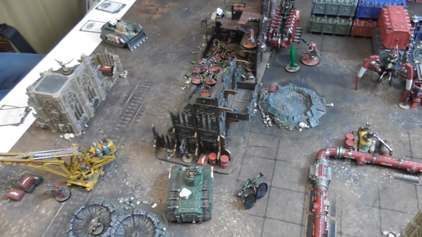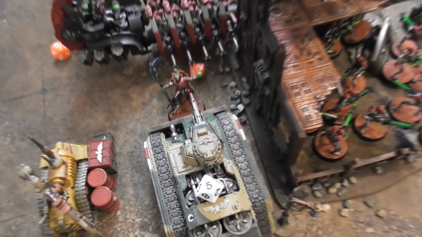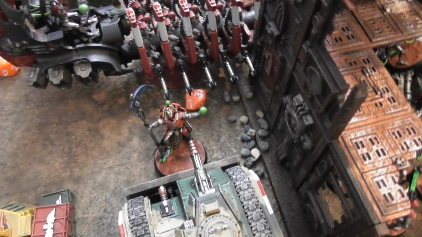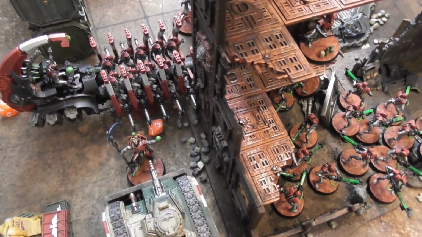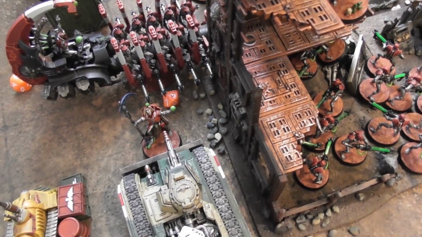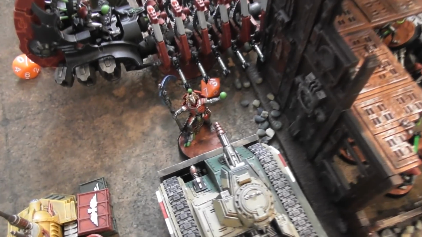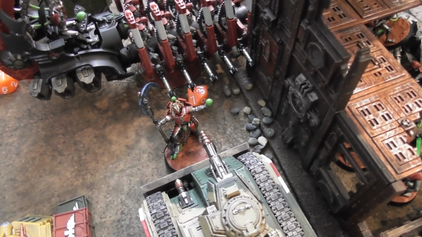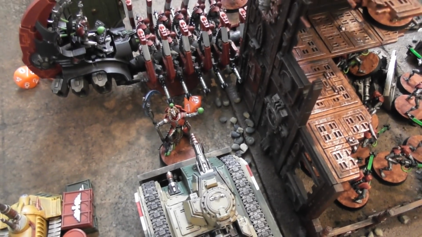Going into fight phase. At the end of the fight phase, I killed the Psyker. I did have to actually re-roll one of my hit rolls because I failed all my hit rolls. I killed the Psyker and I consolidated into the Chemhound, making it unable to shoot for next turn. So that is all good. And now we go on to Cadian turn 5.